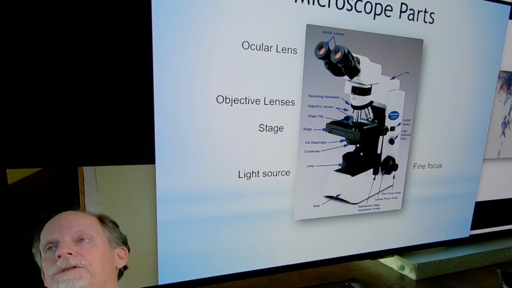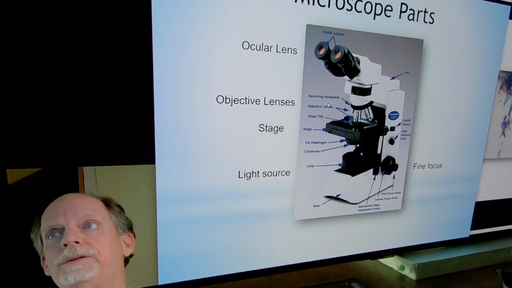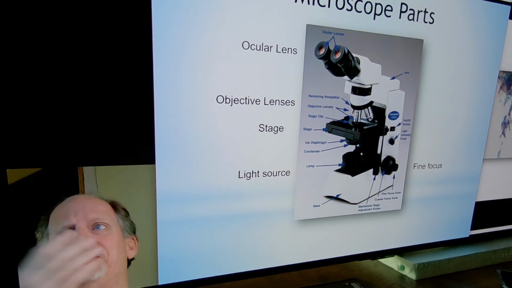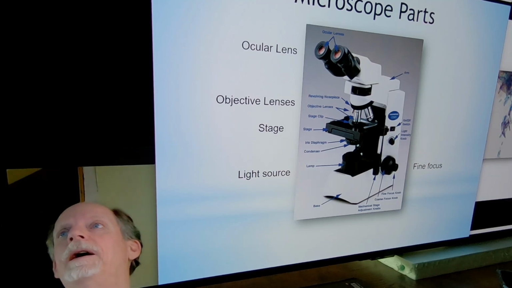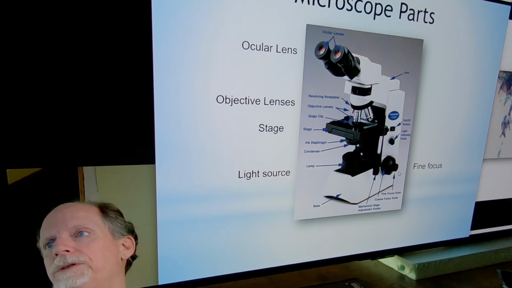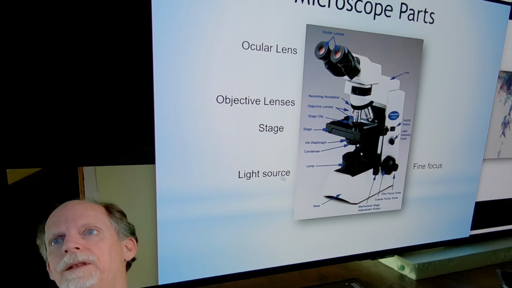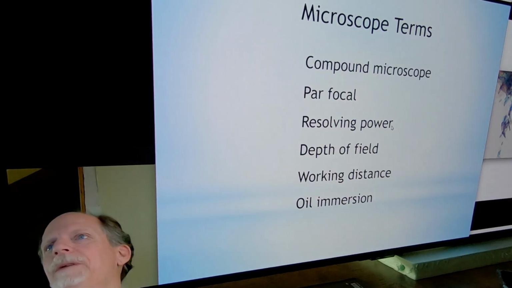One of the stations on the practical will be a microscope similar to this. It may not be exactly like this because we got new microscopes, but for the ocular lens, you need to know all these. The fine focus knob is over here. The light source or lamp is down here. The stage is at the bottom here. You should know the objective lenses. You put your slide on the stage, but there's not much to that.